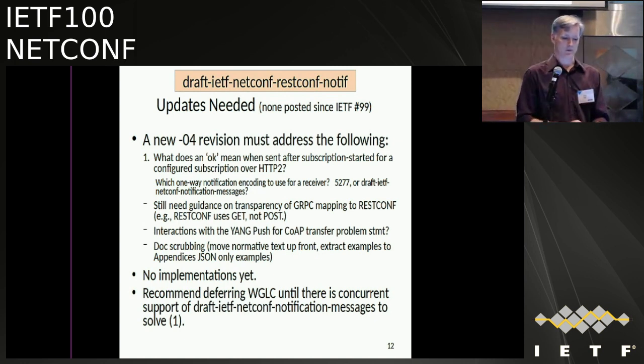And there are some issues, not really with this draft, but with RESTconf overall with gRPC, in that gRPC is more of a match. RESTconf uses get, not post. gRPC uses post. So we never really got the deployment guidance that we were looking for to get that through. There's a new draft or a new problem statement on CoAP transfer, and you'll hear about that later. So the idea of Yang push for CoAP also means that we have another draft in the general space.